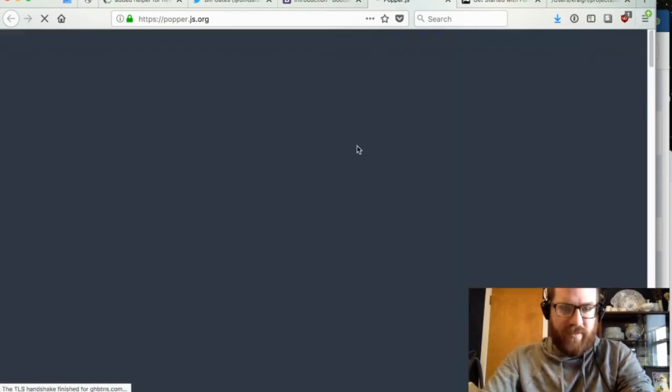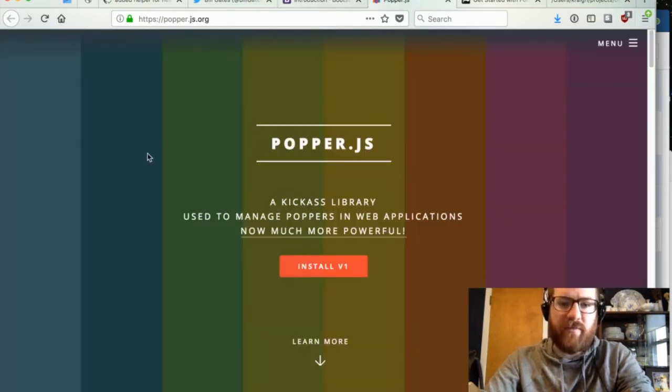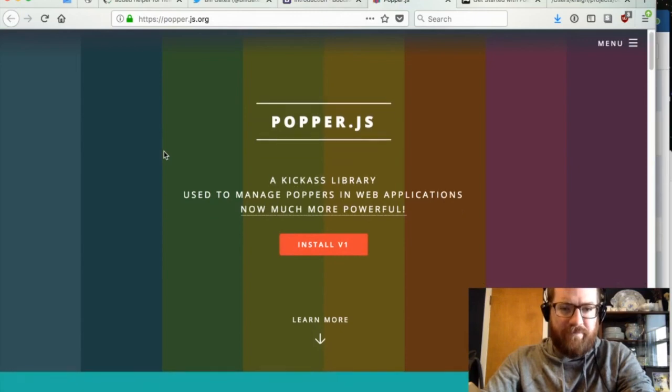Curious what this is. We're working off of Bootstrap version 4, by the way. So if you've used Bootstrap before in the past, you're probably using version 3. They've upgraded very recently to version 4 that has quite a few changes. Nothing super major, but okay.